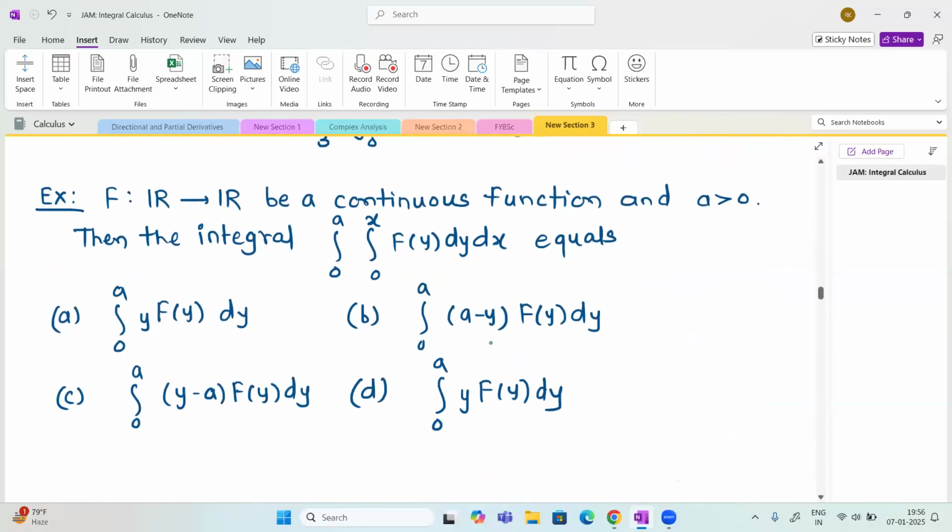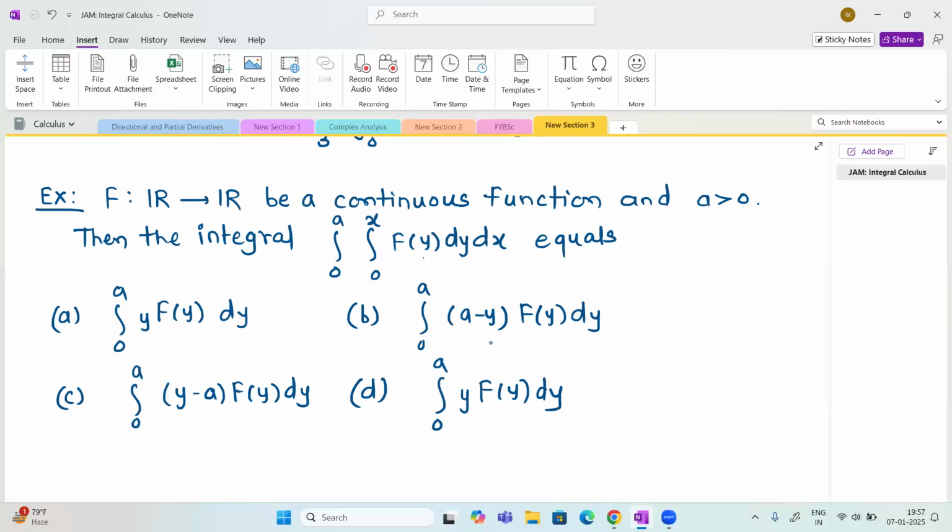See, this is the next question. So can anyone tell me what we need to do here? See, f of y function is not given. That means definitely we will never get the answer. Since the function is not given, we have to choose which will be the correct option. We have to trace the graphs and find the reason. Then we could change the dy dx. That means the inner integration, change the order of integration.